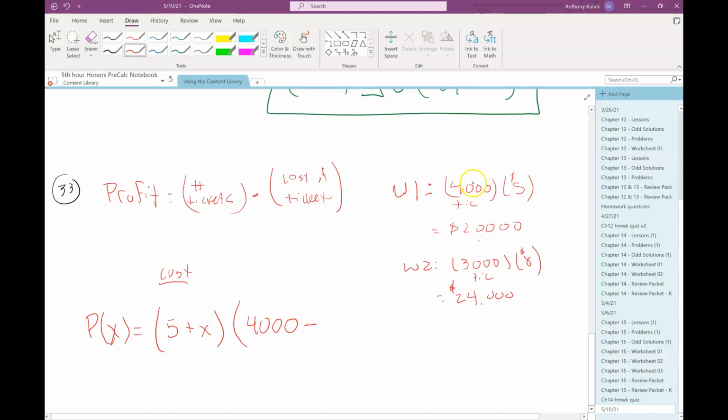So what I'm going to do there is the difference between 4,000 and 3,000 is 1,000. You guys agree with that? And the price increase was $3. So basically 333 tickets we lose for every $1 in price we change. Everybody okay with that? So I'm just going to write that as a fraction, 1,000 over 3, instead of 333.3 because it's a repeating 3 and I want to get this as accurate as I can.